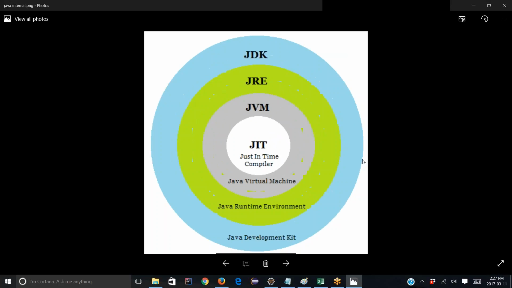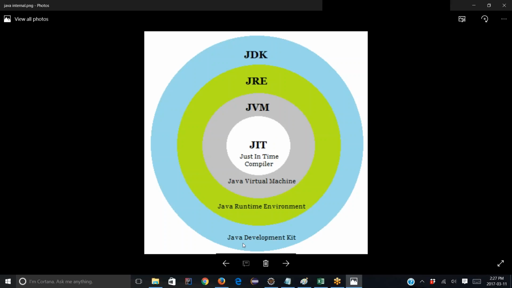If you install a JDK, JDK is something like the biggest container. When you install a JDK, along with the JDK, JRE will install, and along with the JRE, JVM will install. Along with the JVM, JIT compiler will install.